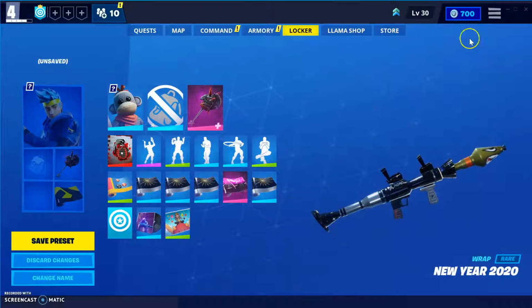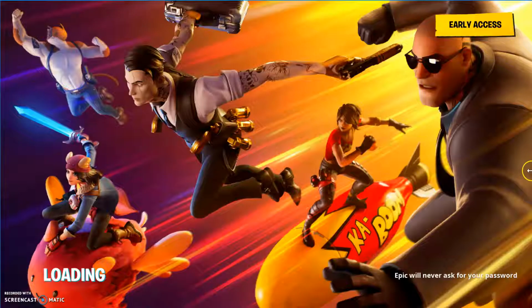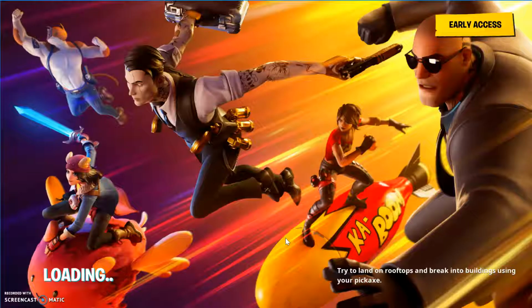And once you're done, go to the top right three lines. What you want to do from here is click select game mode. And then what you want to do after that is click Battle Royale. Then you should have the emote.